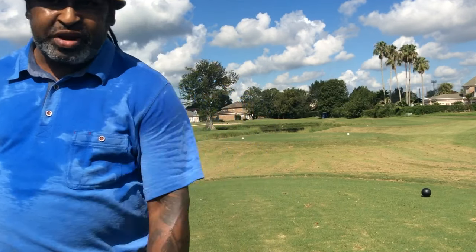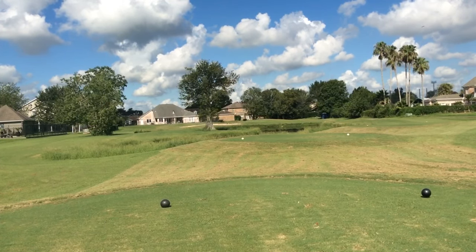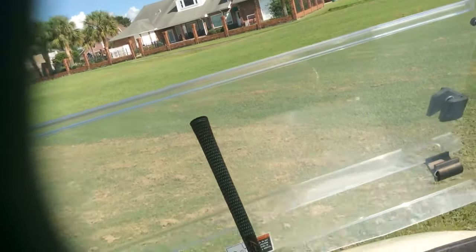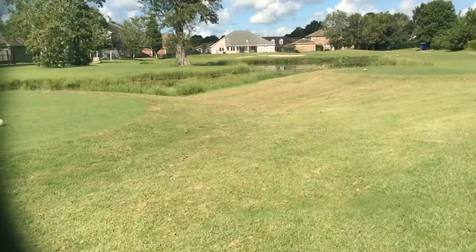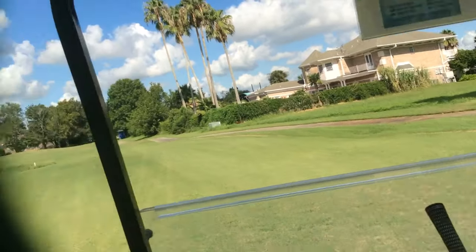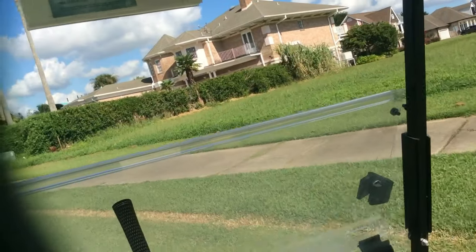Smoked it. Let's go over here and check this one out. So I hit a nice big old loop and draw, and I'm telling you, I can see it from here. Here's the water you got to go over. Little pond. You know, so this is a good hole. Got a greenside bunker up there. But I hit a nice shot into here.